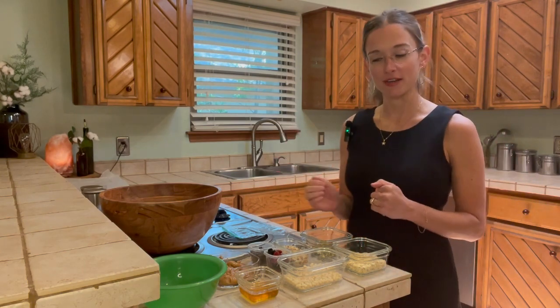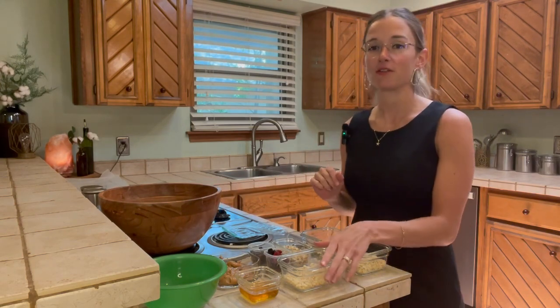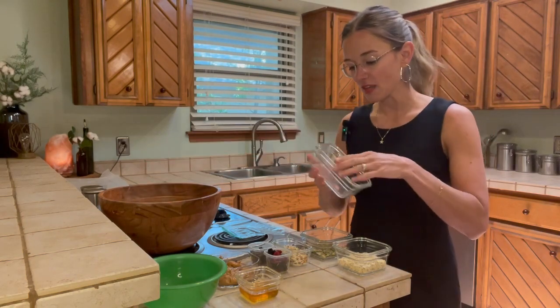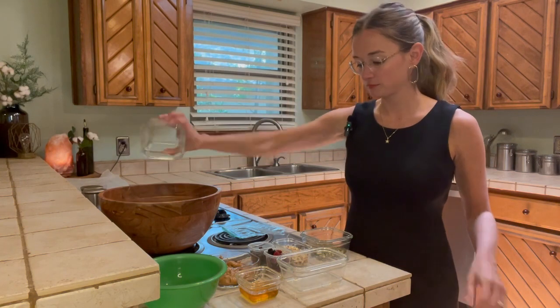All right, so this recipe has some dry ingredients and some wet ingredients. So I'm going to start by combining all the dry ingredients in a large mixing bowl. First dry ingredient on the recipe is about half a cup of puffed rice cereal. Next we have some regular old-fashioned oats, about half a cup into our mixing bowl.